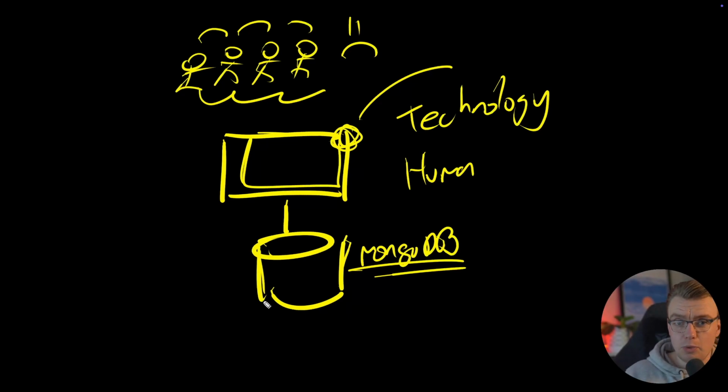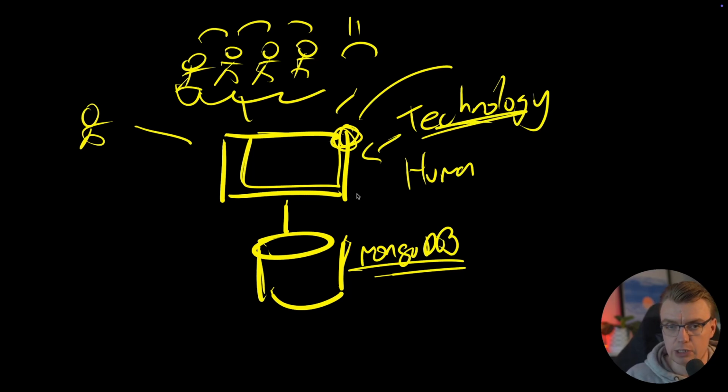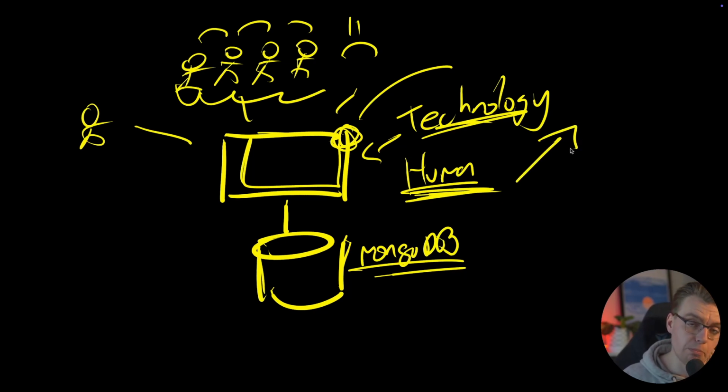Of course, we grew. Pizzas are incredible. Everybody loves pizzas. So the system started to grow. We started to get more and more users, more and more development teams, more and more developers, all contributing to this same monolithic code base. The technology complexity was still relatively low with the simplicity of the architecture, but the human complexity was starting to go up and up and up because there were more and more people starting to contribute to the code base, which led us to slowly start to break down the system into a more microservices architecture.